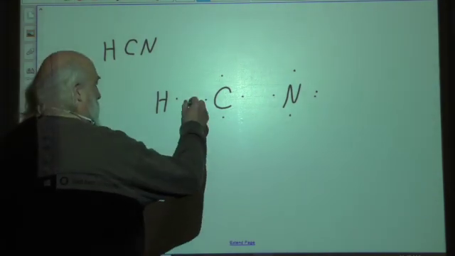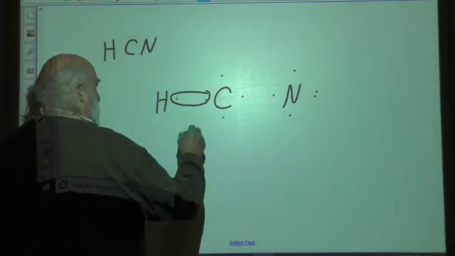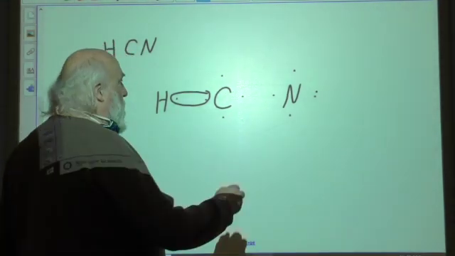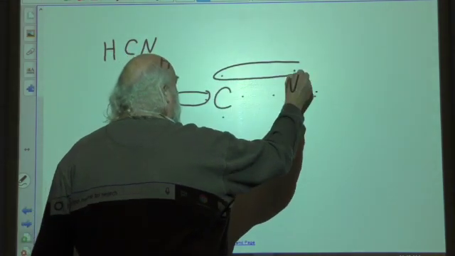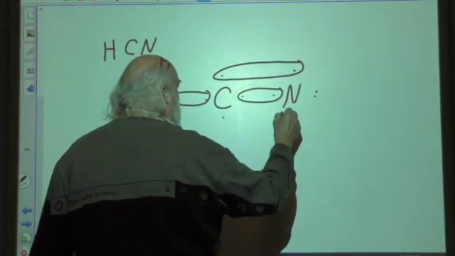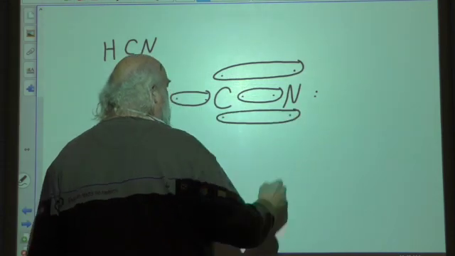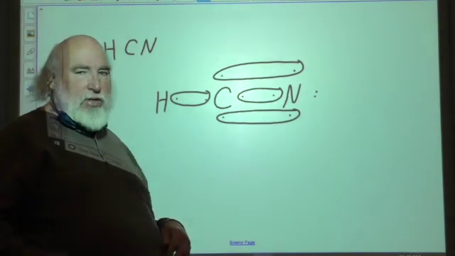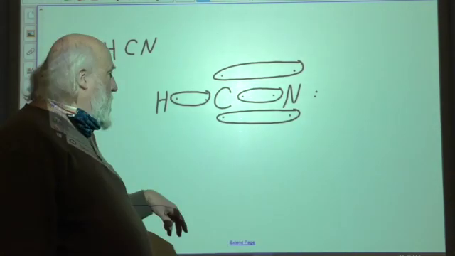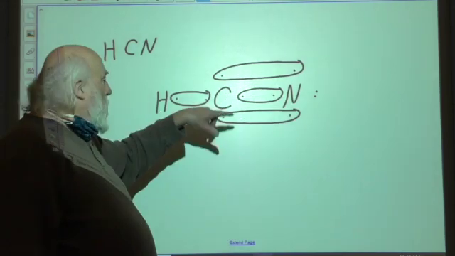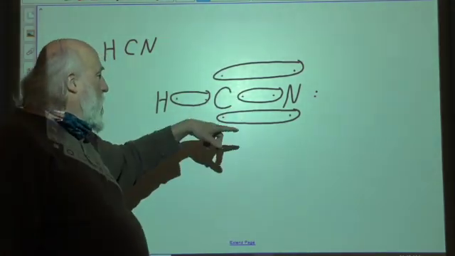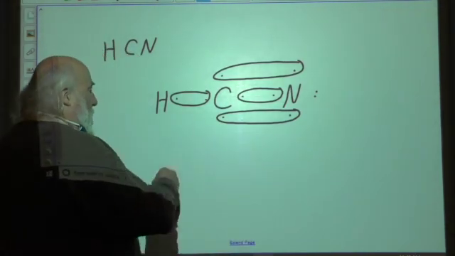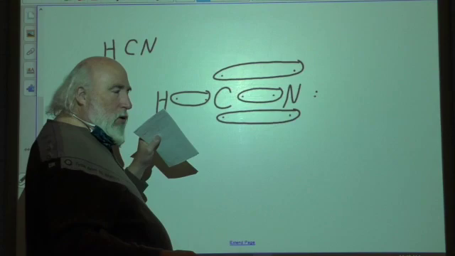So we'll start with the nitrogen. It has 5 valence electrons and needs 3 to be full, so we have 3 pairs of electrons. Before we make the linear Lewis dot structure, we double check to make sure everything has 8 or 2, depending upon what the element is. Hydrogen has 2, that's good. Carbon 2, 4, 6, 8, that's good. Nitrogen 2, 4, 6, 8, that's good. So this is what it should look like from a circular Lewis dot structure point of view.